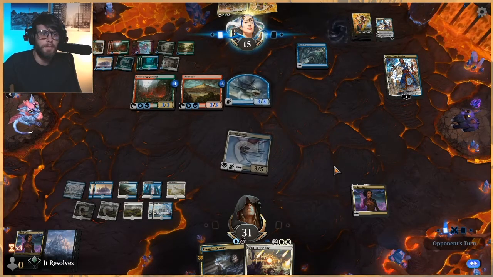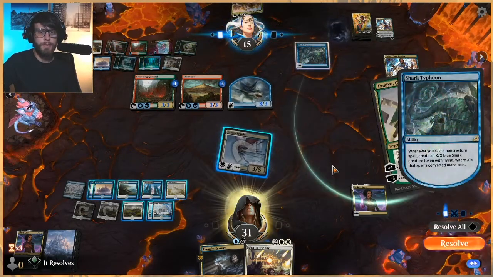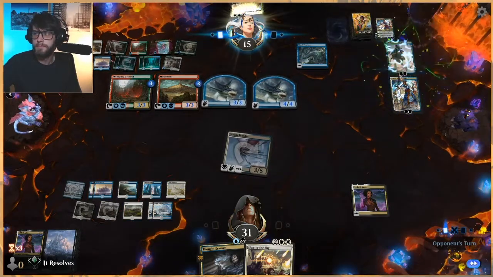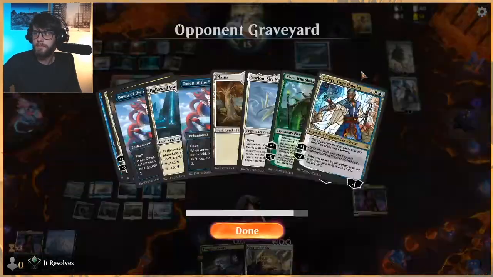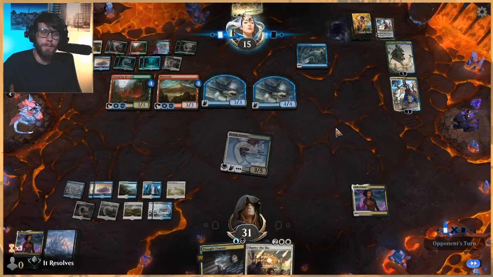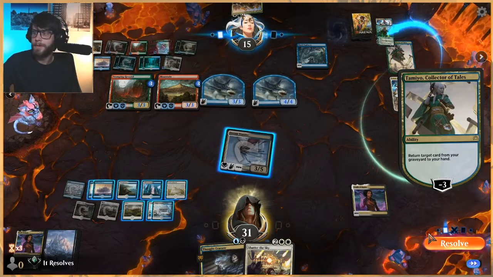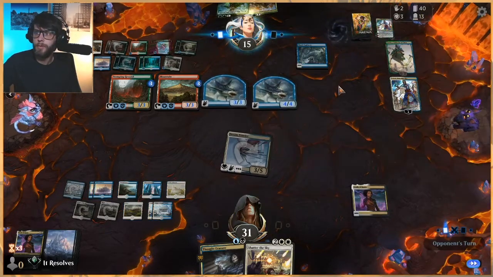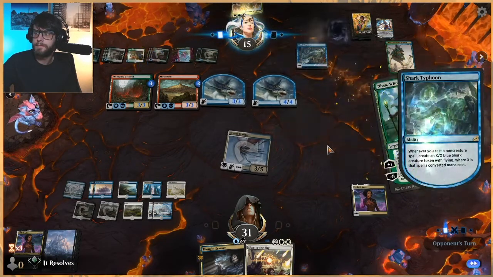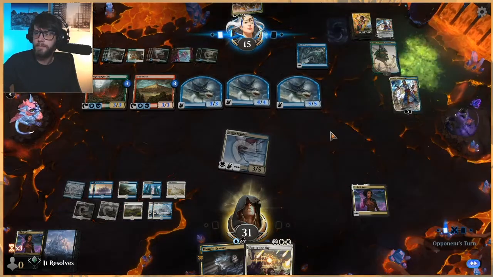That is fine. Oh, that's cool. Yeah. I'm really glad, by the way, we exiled those Uros with Kaya, because that could have been very, very bad. Ooh, that's rough. Yep.